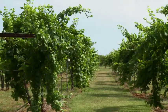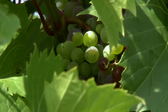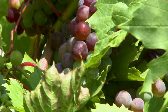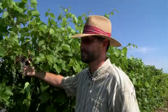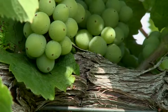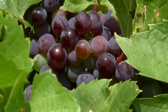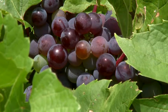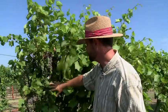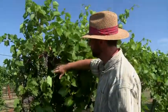Now, as we head into the summertime, not just the vineyards, there's a lot of folks who just grow a few vines on their place. What are some things they need to be looking out for? Well, this is a very interesting time of year because this is the time when the fruit starts to color. That's called veraison, and that's the French term for this process. So this is when the fruit goes from green and unappealing to colored and very enticing. So the sugar level goes way up, and this is what you're hoping to get for your finished product. And so managing that and keeping the vine healthy during this time is important.